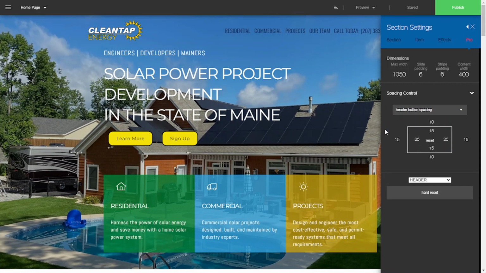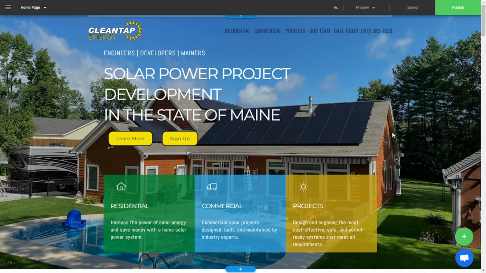Three, two, one. And if any time you make an adjustment and you want to set it back to default, go ahead and hit reset. It'll put everything to 0. That way you can start from scratch. You don't have to keep clicking. And you can adjust the elements and their spacing how you'd like.